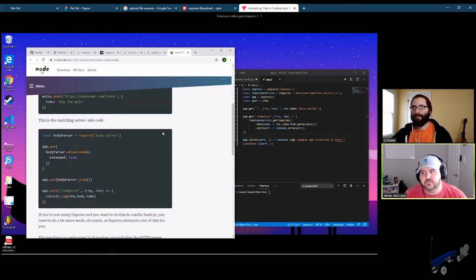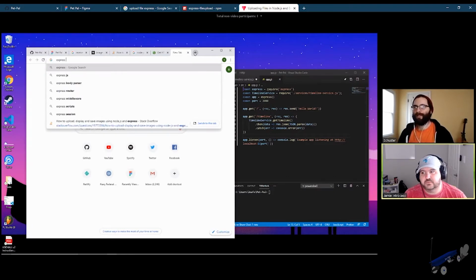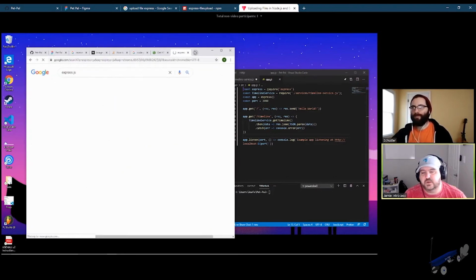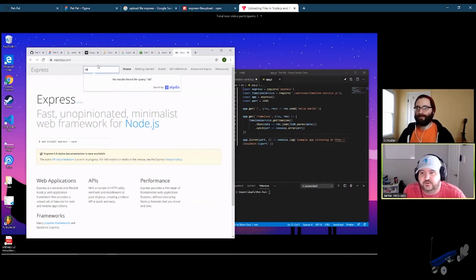Yeah, maybe. I don't really know what the use case of Express is. Isn't it just a simple Node server or something like that? No, it's a web application server. Yeah, I mean, you can have tons of different servers, but this is an HTTP server.